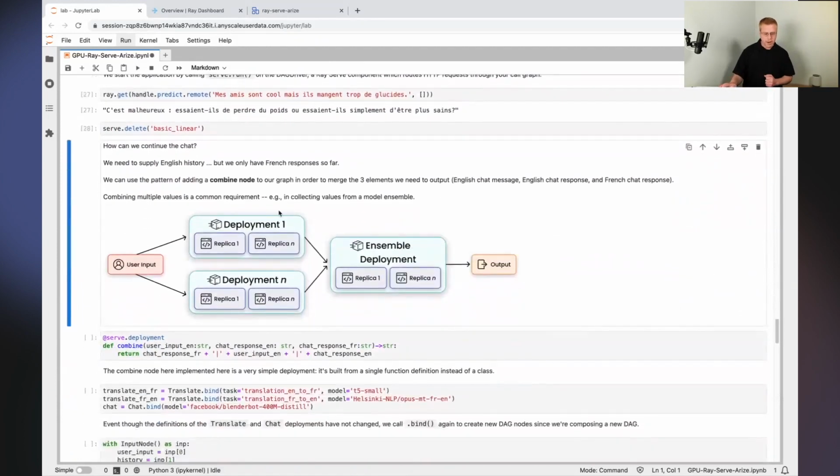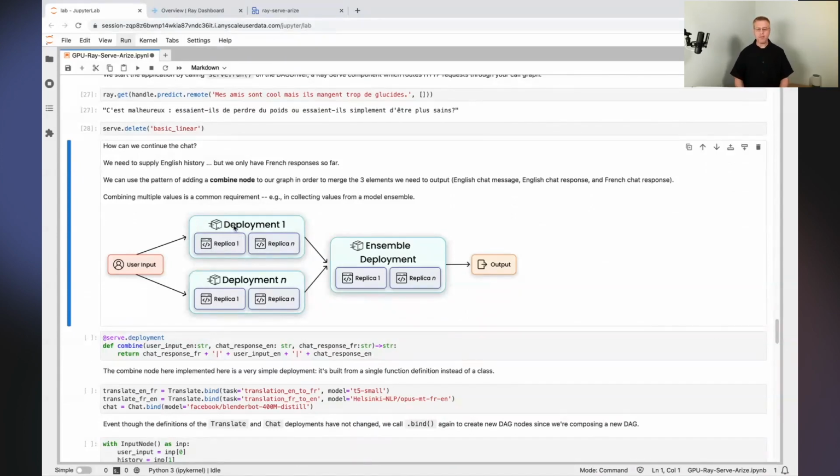So I'm going to throw this away. And I'm going to take one more step of additional complexity before we build the full-on application. If we wanted to continue this chat, the one additional piece we would need is the history. So we would need kind of an English version of the data. We would need history coming out. So how do we get more than one thing out of our service? Well, we can put nodes into our graph that manipulate, assemble data in different ways. And it's very lightweight to do that.